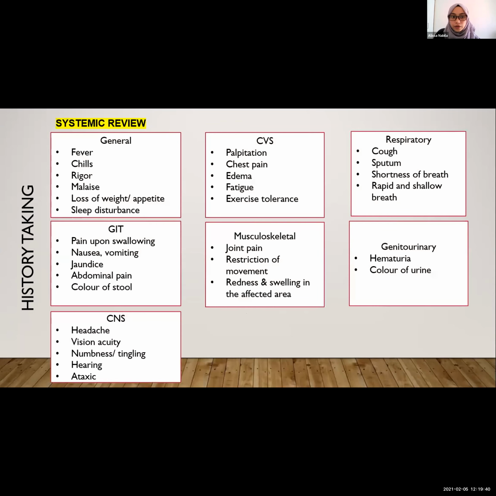And then for the systemic review in history taking, we have to look at every system because we want to... Do we look at everything? Palpitation, chest pain, everything. You are not like that. You just give us the positive signs, positive signs only. Do we need to go through everything? No. Chickenpox presents with what? With edema, fatigue. No. This is if the patient comes to you with other additional complaints like palpitation, that we can suspect. Difficult. Forward. Okay.